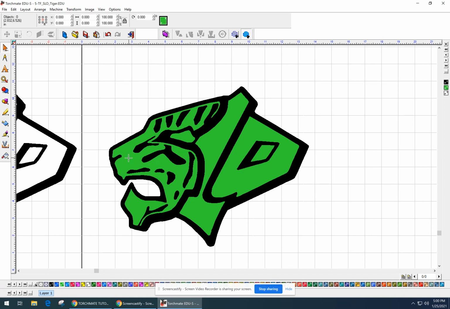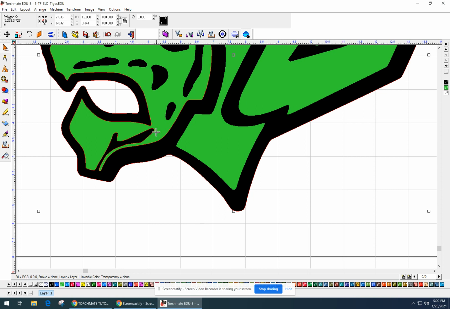By clicking in here and then holding Shift and clicking out here in the black part, I've selected just those two things. And if you zoom in here, you can see the red line around these edges. So if you're going to make this inside part another color, like I did green, just don't use a red or a pink because you don't see that red line very well. Yellow works good, green works good, blue works fine, but you don't want to use a red one because then you can't see what you have selected very well.